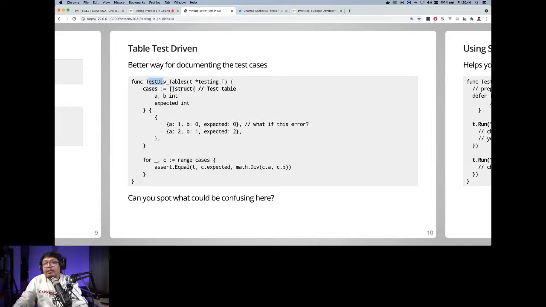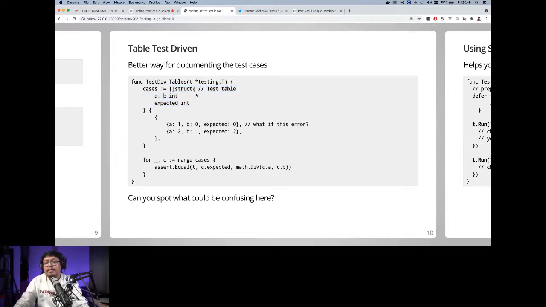So I have a test diff here. This is how we usually define a test in Go, right? You provide a testing.T, and then this is the test table. So actually, it's going to be an array of struct. You don't really have to define the struct outside this function with a specific name. You just need to do it this way. If you are using GoLand or an advanced IDE, you probably will be able to generate all of them, so you don't really have to type everything.